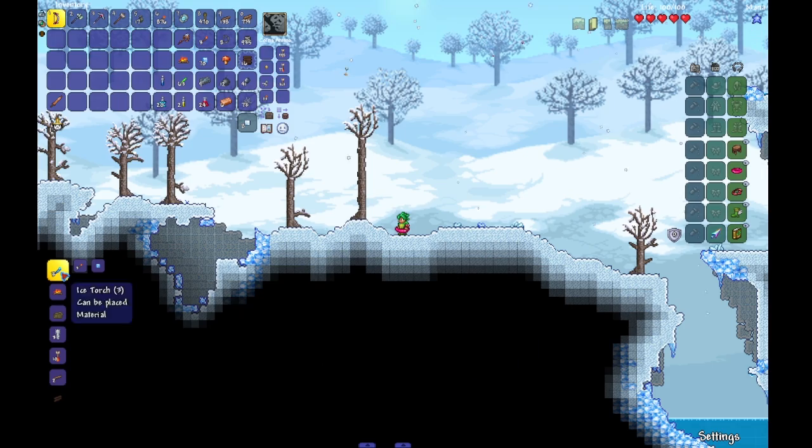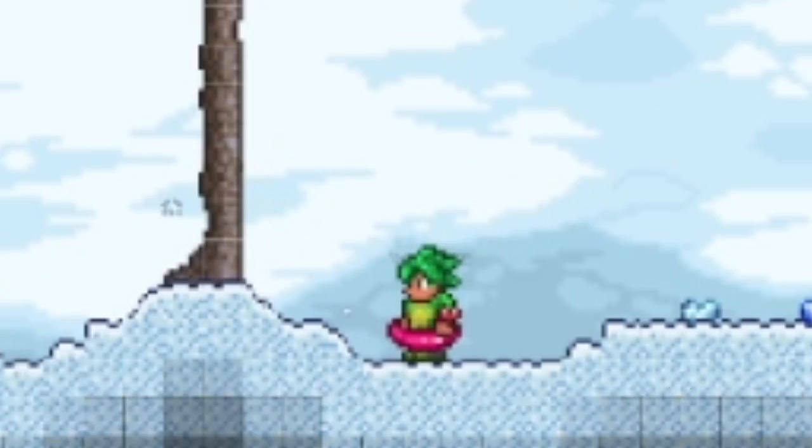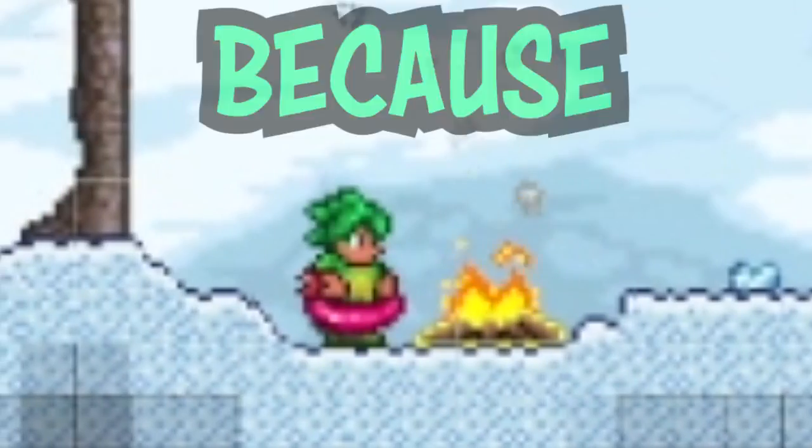Man, it's freezing. Craft a few ice torches with regular torches and combine them with arrows to get yourself frostburn arrows. These arrows are really good at this point in the game because they do this to the Eye of Cthulhu, so I'd recommend you get them.